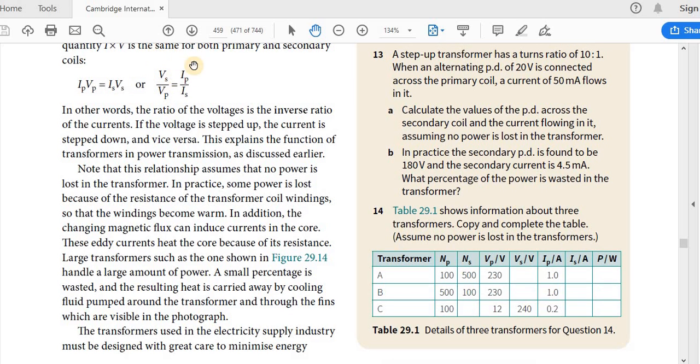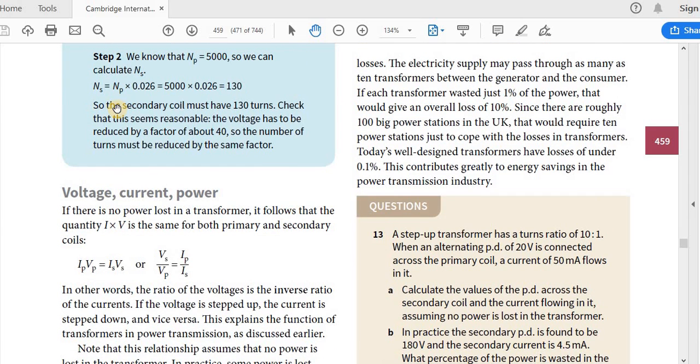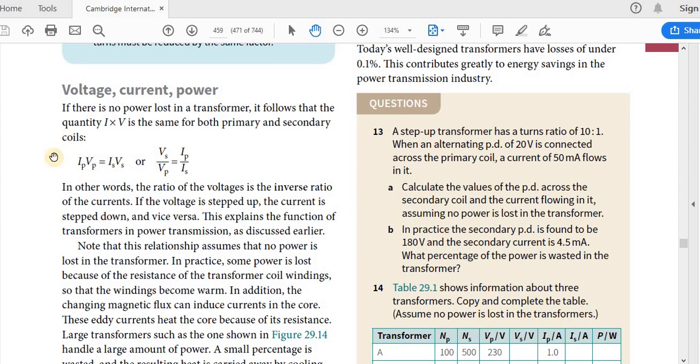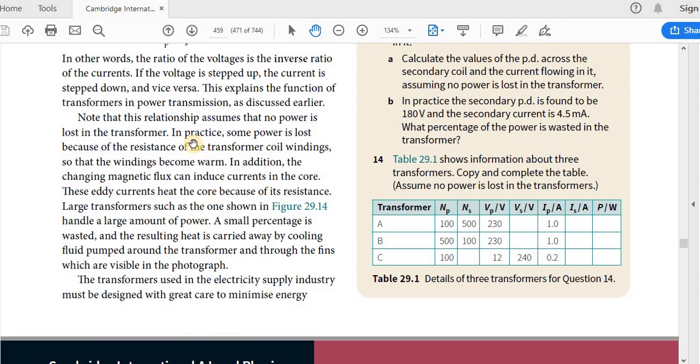And by the way, here it's not a ratio like what you see here, because this is Vs over Vp. Here it's starting with Ip over Is, so it's the inverse. So don't compare this with the other one. There the ratio of the turns is equal to the ratio of the corresponding voltages, but that is not the case here. Here the power in the primary coil is equal to the power in the secondary, so don't confuse it with this one. I will go through this bit also. Already I explained this one.